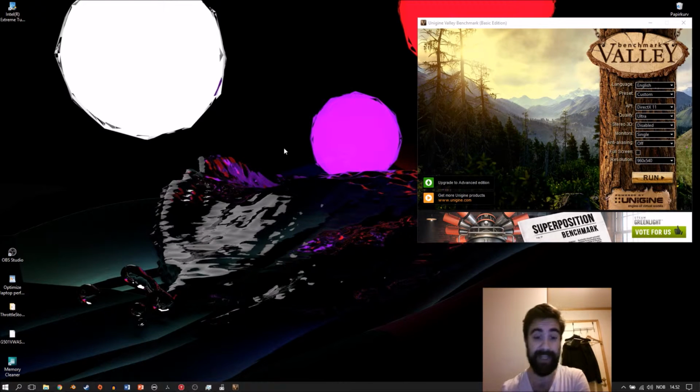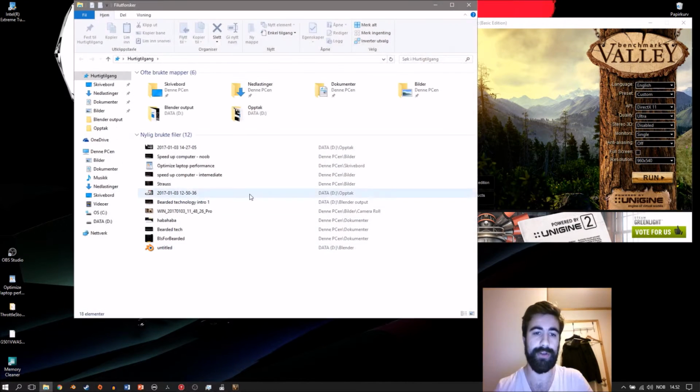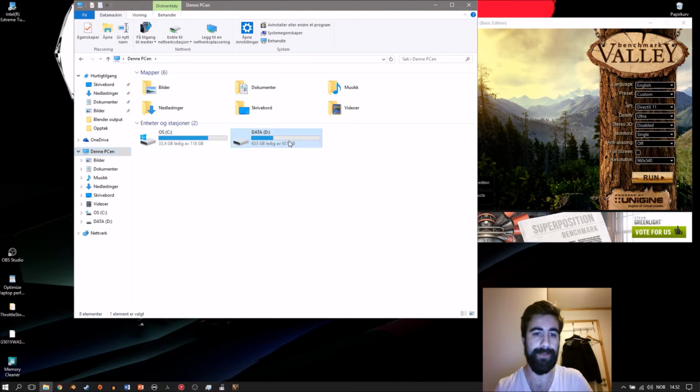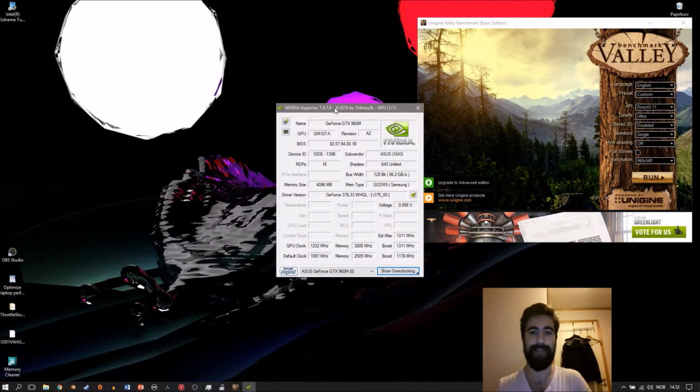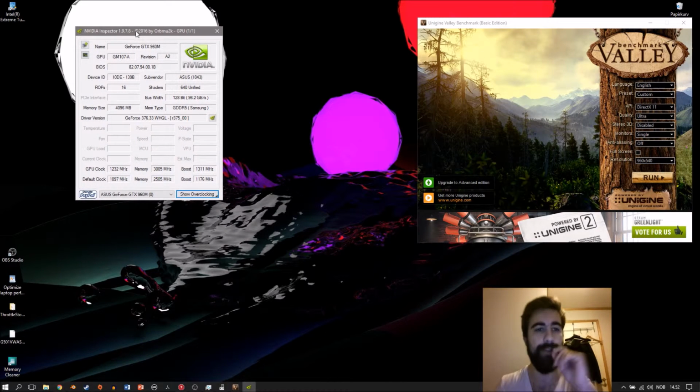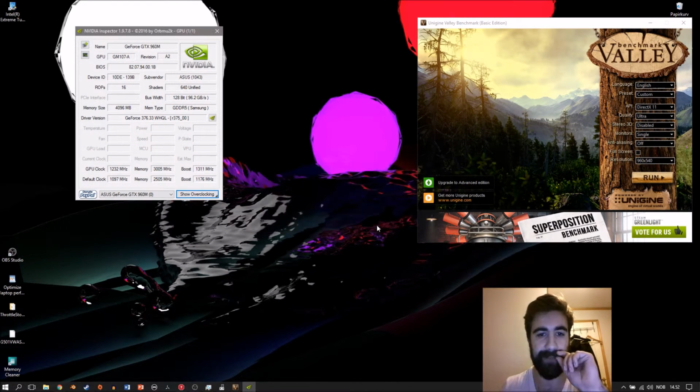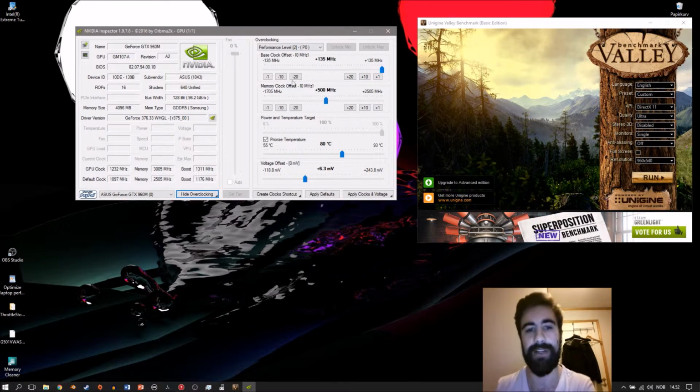If you have an NVIDIA GPU, well, you're in luck because so do I. So you're going to want to download NVIDIA Inspector and run it, of course, and you should be presented with a program that looks like this, and then you want to press show overclocking. Now I have already overclocked this GPU as far as it gets.